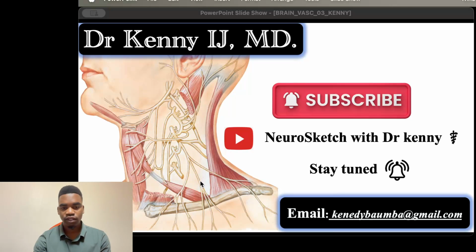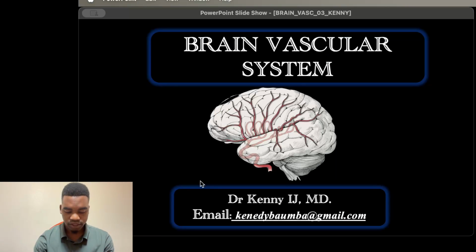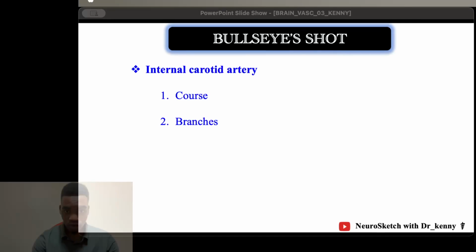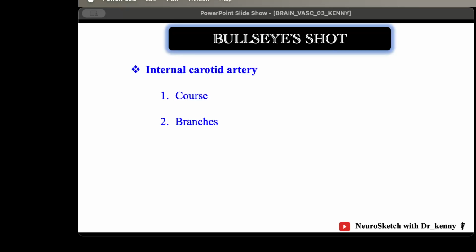Hi, welcome to 10-minute discussion on the brain vascular system, and today we are discussing the internal carotid artery, the course of the internal carotid artery as it ascends to the brain, but the branches of the internal carotid artery will also be discussed here. So join me as we are going to explore the journey of the internal carotid artery.